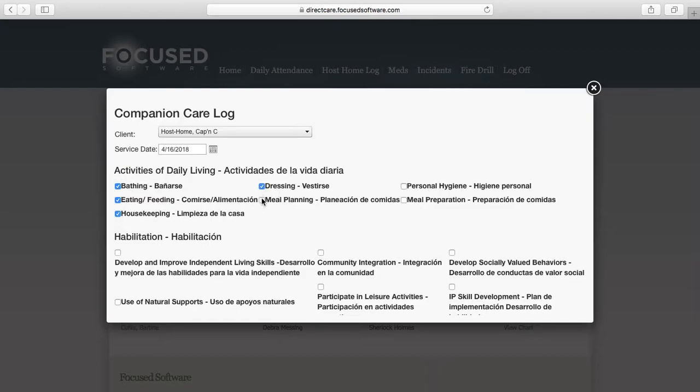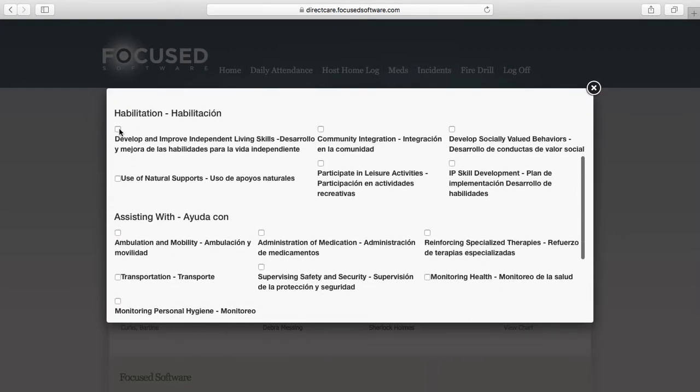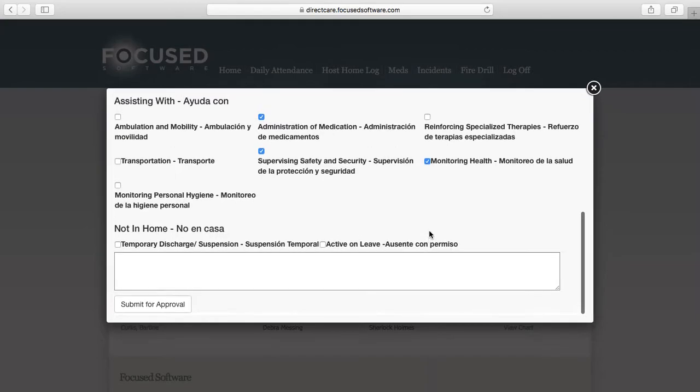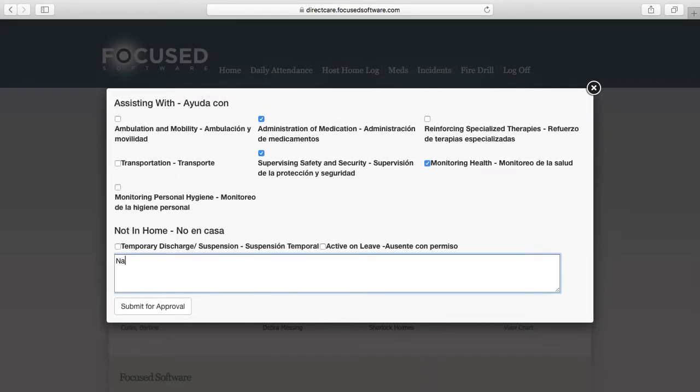You just check off the activities that you did for the day. It's the same as you do on paper right now. And here you can see that with our system, you actually have the English and the Spanish, so it doesn't really matter what your first language is. You simply choose the activities, and then when you've done, if you have some narrative that you want to send to your provider: visited local museum and went for nature walk. Okay, let's just say that.